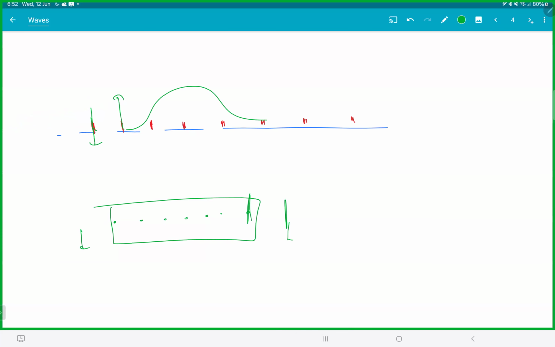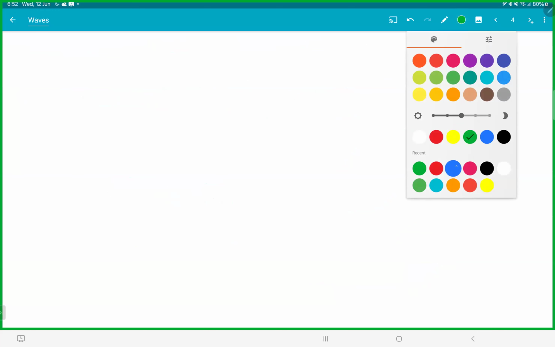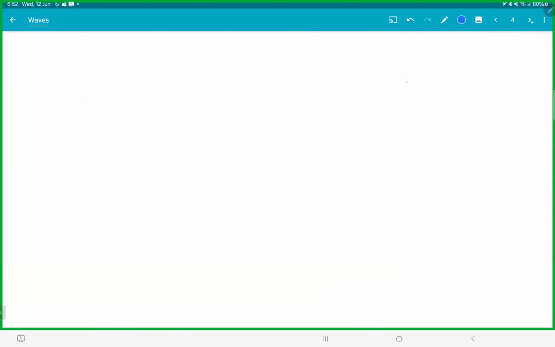So this entire warning system is based on the transverse wave concept. Just knowing the property of a transverse wave, you can create a system to detect tsunamis. Again, I just gave you a very rough idea, but that is the basis. Take a break, come back at 7 and we'll continue from here.